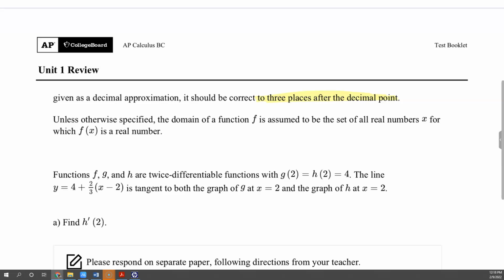Okay, but it tells you? Yeah, I remembered for physics it was 4, for calculus 3. I was always like, what am I doing? All right. But in calculus, you always want to go to 3 decimal places after the decimal point.